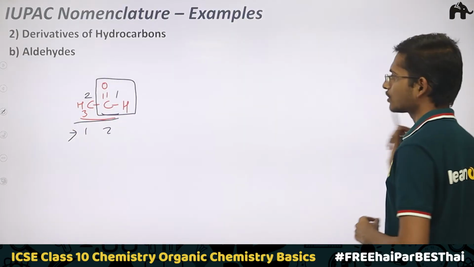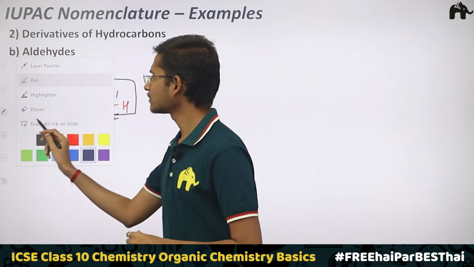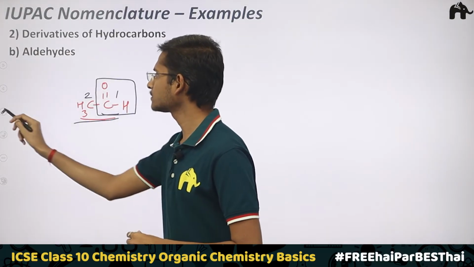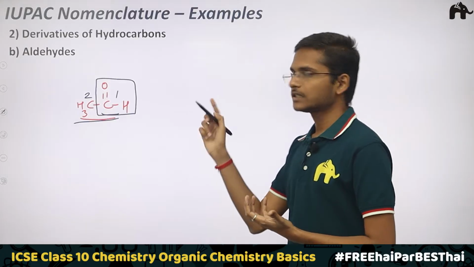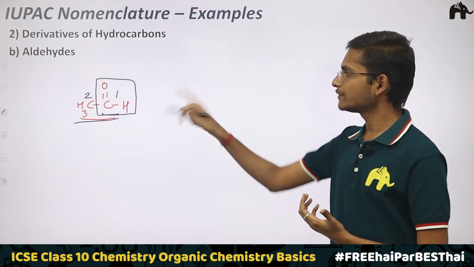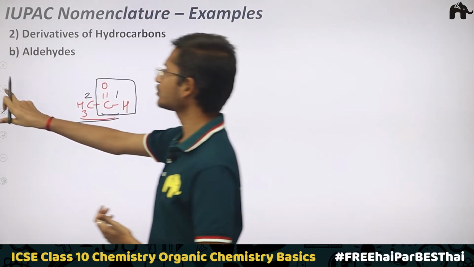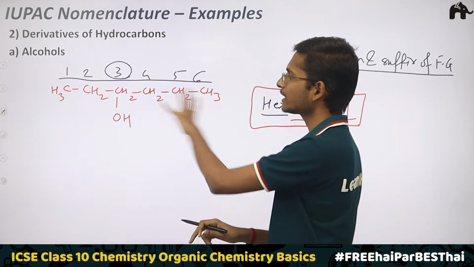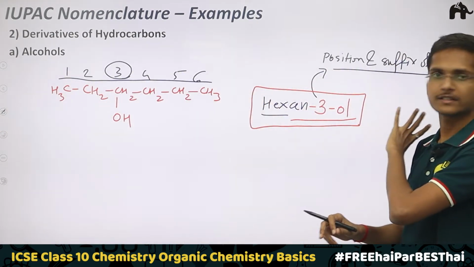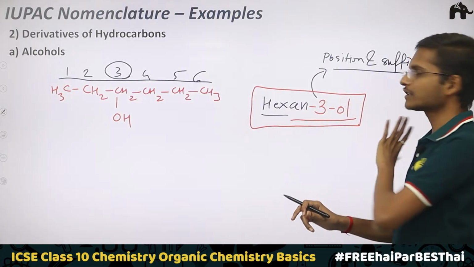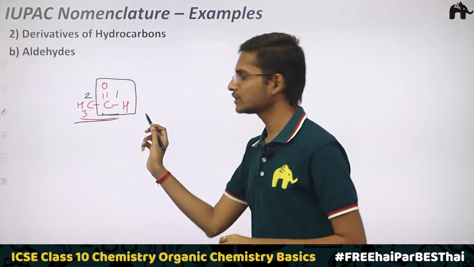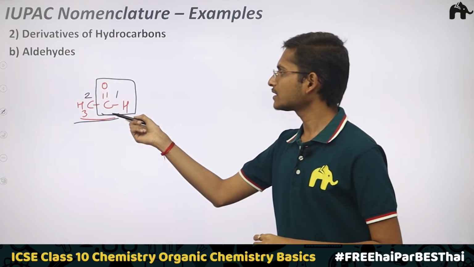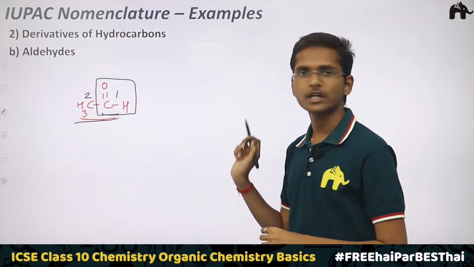Now what I would do next is erase this so you won't get confused, and there is no scenario of a prefix here. In the previous example also there was no scenario of a prefix, right? Because there was no alkyl group or halide group, so I haven't taken a prefix here. Just the root word and the suffix part, and that's all. So here also it is the same scenario, there is no prefix. Simply the root word and the suffix would do our job.